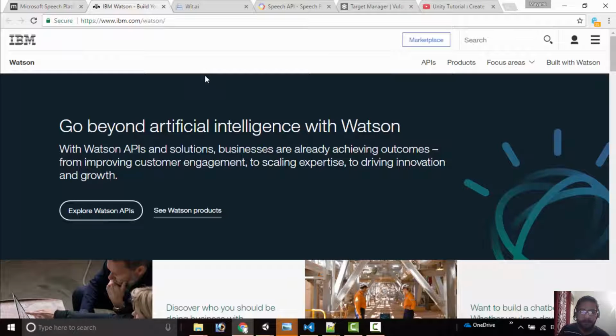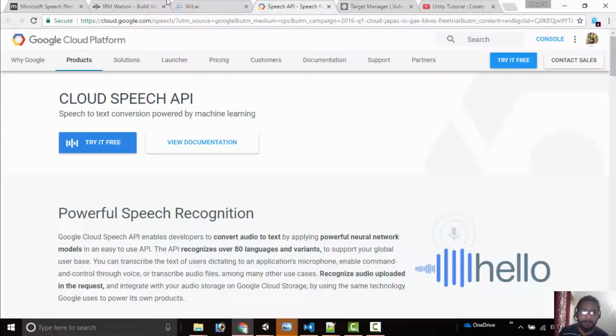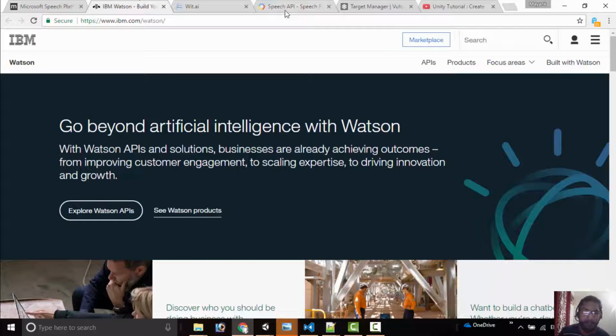Secondly, we have IBM Watson. This is not just a speech recognition API, it is a cognitive API with more than 40 sets of APIs. But this is a cloud-based API service. So this means there will be a latency, and it's not just IBM Watson, it will be the same with Wit AI or Cloud Speech API.